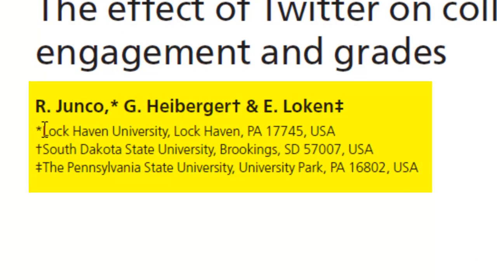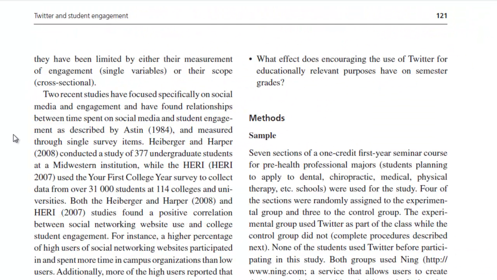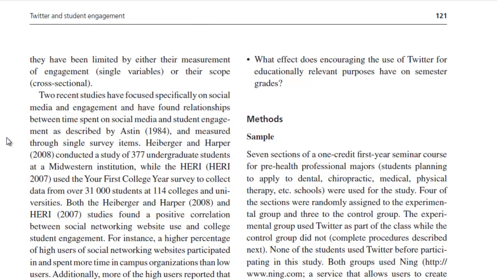First, we've got our authors and where they are associated with. So they're all associated with universities. We could Google their name plus their university, find out their credentials, find out if they're working in a department that it makes sense that they're actually publishing an article on the effect of Twitter on college student engagement and grades. So that might be a psychology department, it might be a sociology department. This is a 14-page article, so it's not going to be a quick article to read.